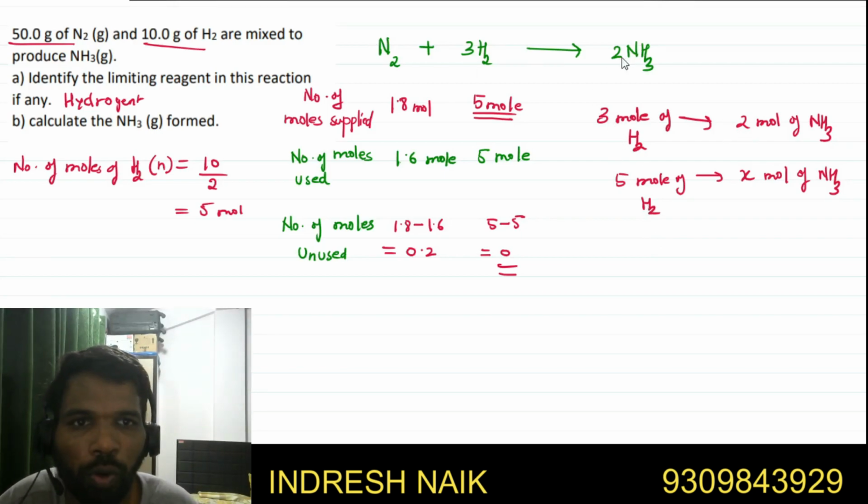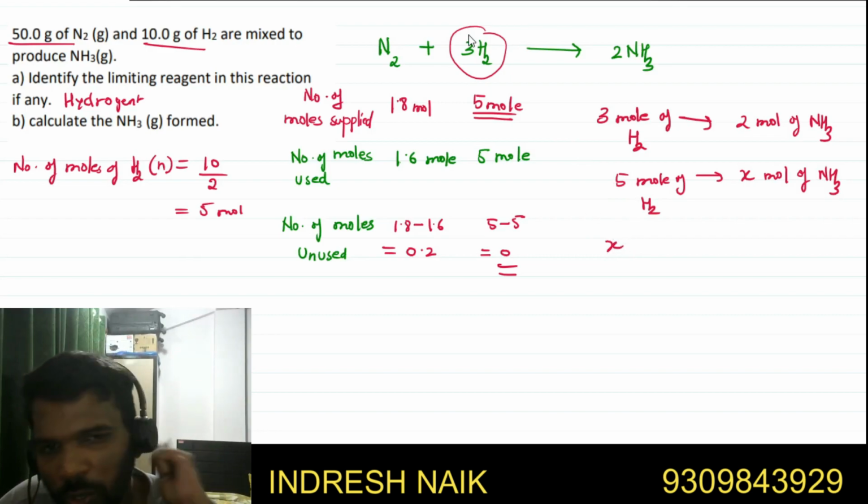So now here I have related 3 to 2 mole. Why not 1 mole to 2 mole, meaning 1 mole of N2? Is N2 not participating in the reaction? Why am I not considering 1 mole of N2 giving 2 mole of ammonia, then 1.6 mole will give you how much? You can do that, no issue. But here, hydrogen is the limiting reagent. That's why I'm relating 5 mole, because that is the one which is going to control the yield, no?